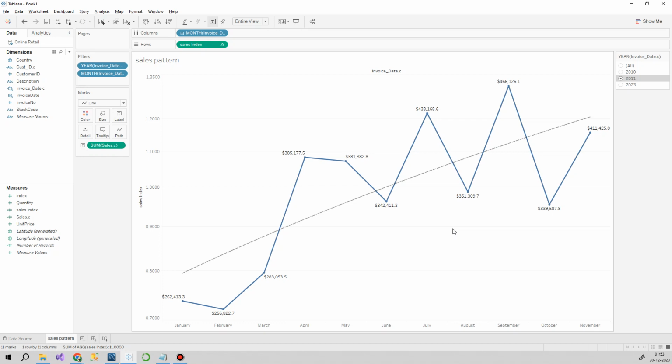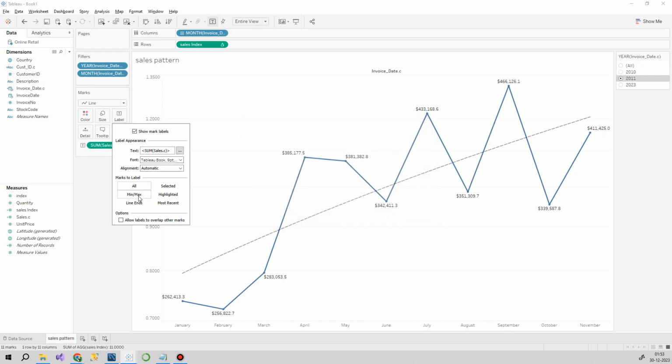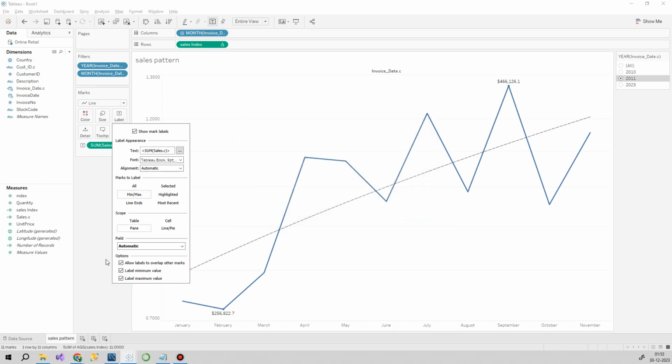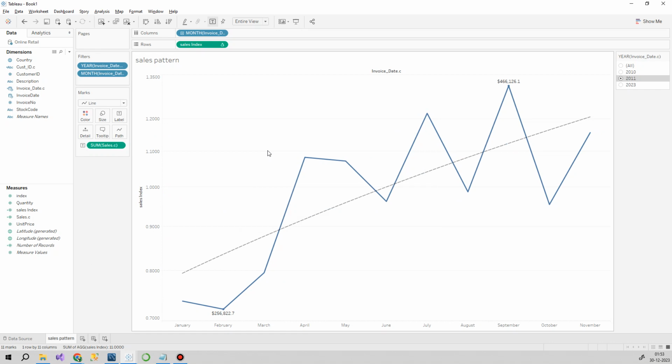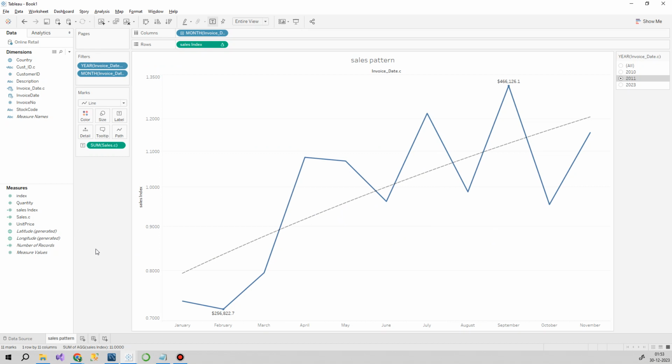So now it looks good. If you go to the title and show only min and the max, it will also show meaningful things. So this is how you can create a sales pattern and bring out some good insight out of it.